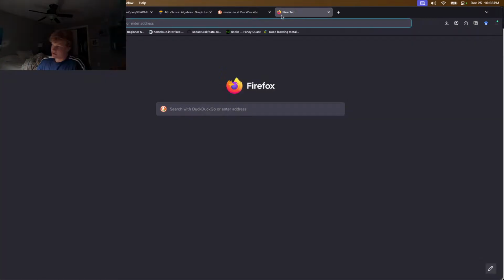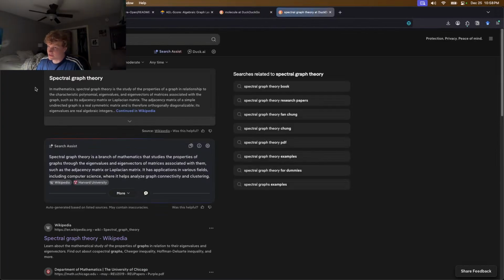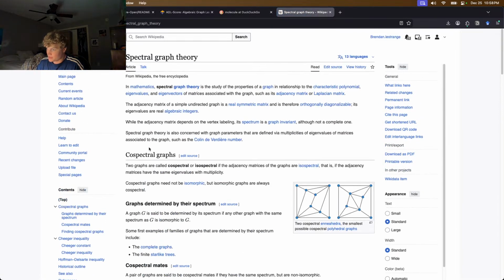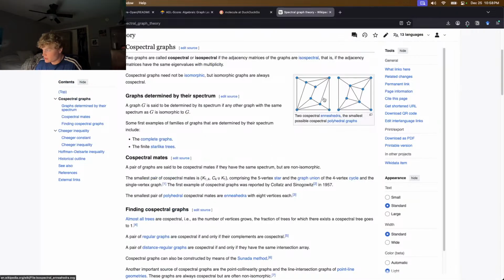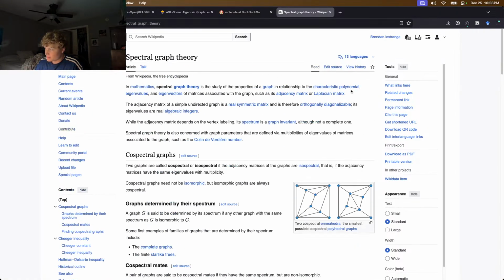And how we do this is using spectral graph theory. Using spectral graph theory is basically looking at these two types of matrices and then getting the eigenvalues and/or eigenvectors of those matrices.